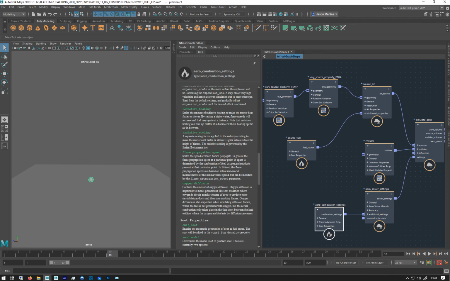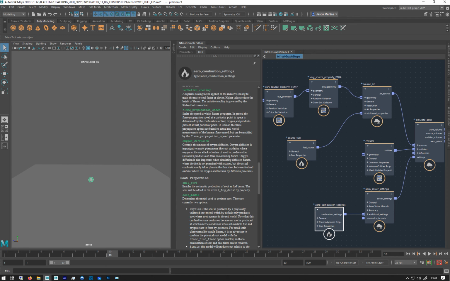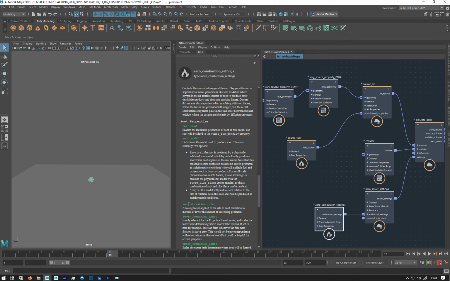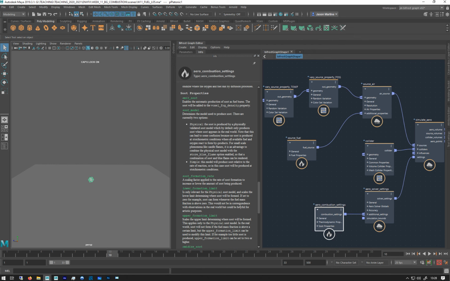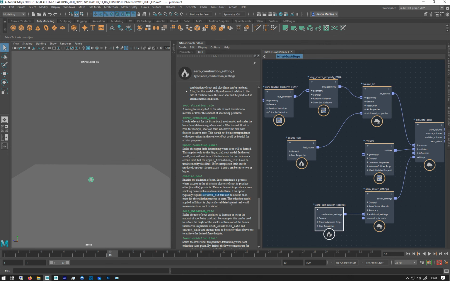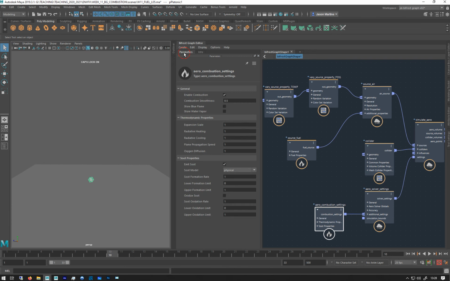Oxygen diffusion. Controls the amount of oxygen diffusion. Oxygen diffusion, important model phenomena. Cluster produce. I'm trying to remember what this does. Oh yeah, so this is when you mix this with, I think it's soot formation. Or I think it's this oxidized soot one. If you have that turned on, oxidized soot, and you turn on oxygen diffusion a bit higher, it can basically give you more like candle flames. You get less smoke off them. So sort of playing around with that can be quite good.